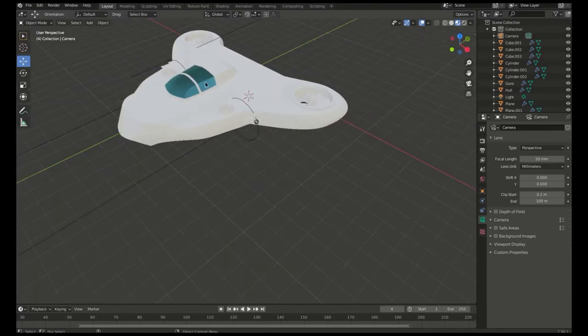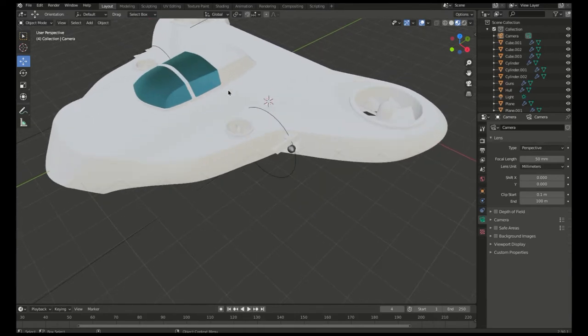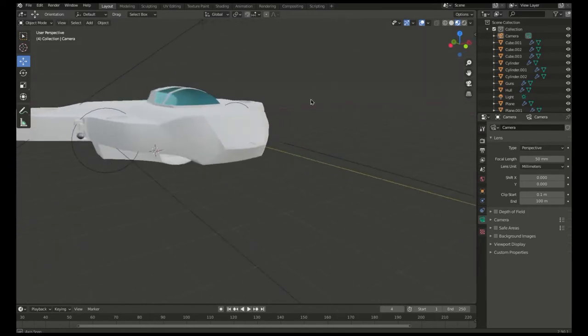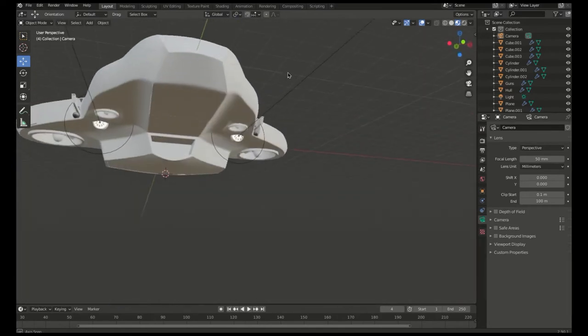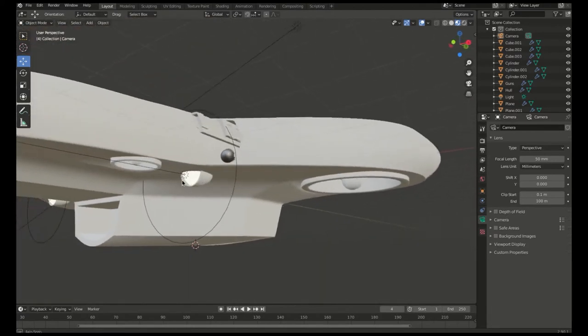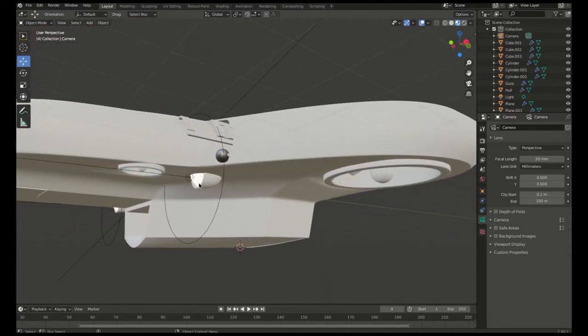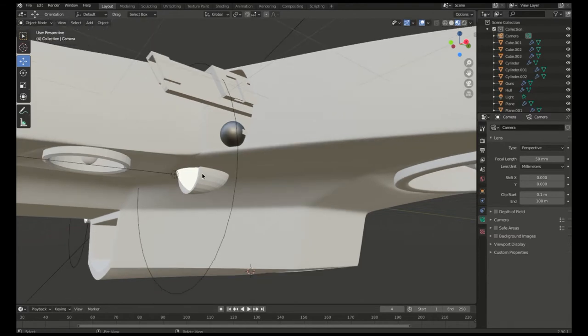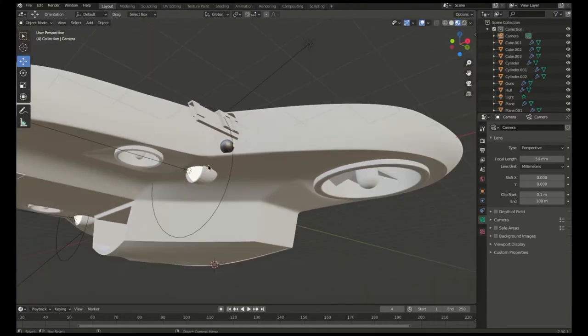All right, got my canopy here, the nice, cool blue glass. What else I got here? I got my lights right here, which I still got to do some smoothing on. I'll use the subdivision surface thing to smooth this out. Like I said, it's a work in progress, but these are my lights, and let's get a quick look at what these look like.